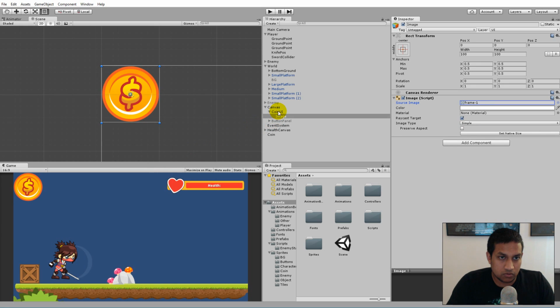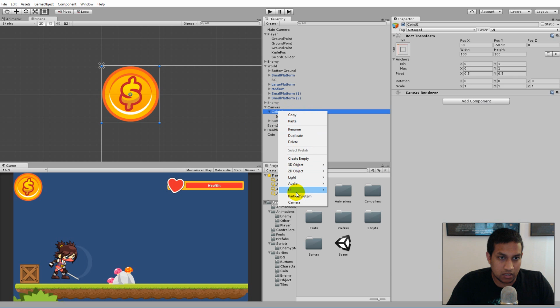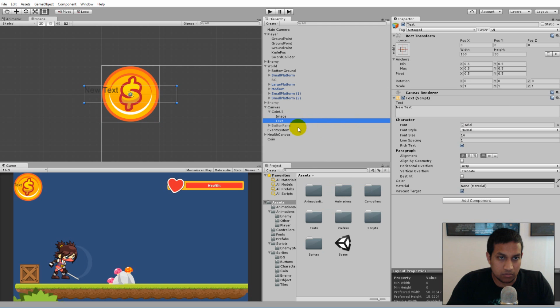The next thing I'm going to do is to right click on the UI and select UI again and click text, and then I'm going to rename this to coin text. So this is going to be the text beside the coins that reads how many coins we have. Okay, right now it's not very nicely placed, so we'll fix that in a second.